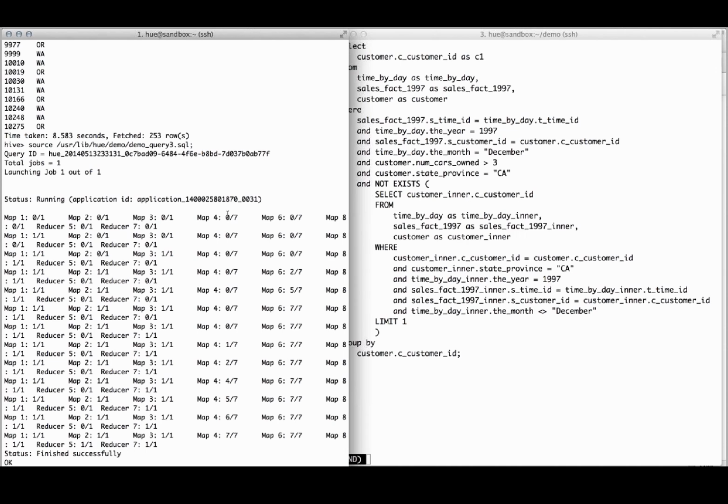Let's see. So Adam Kawa asked, are ORC stats used to optimize the number of map tasks? For example, he has a very wide table, but he only reads 2 columns. Will Hive be able to notice this and start fewer tasks than needed for a full table scan? So that's a little out of my depth on that one, I think. I don't know, Owen, if you know more about that.